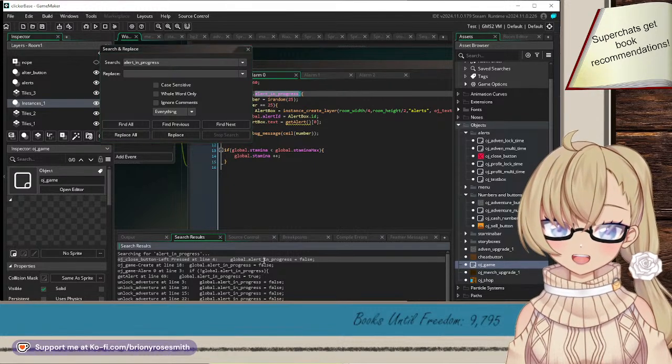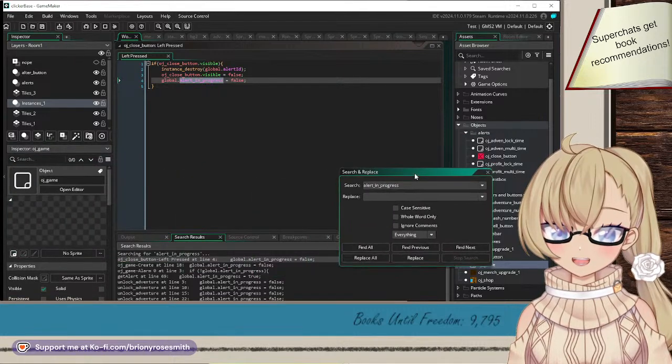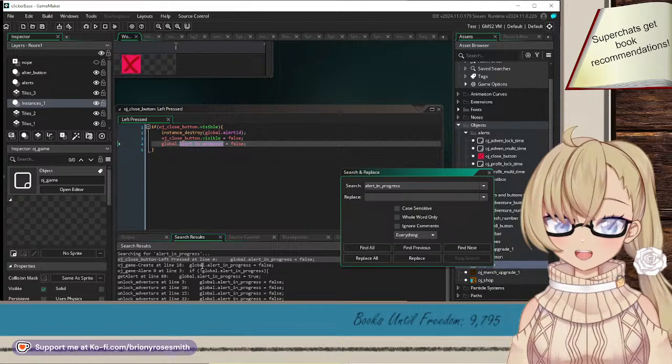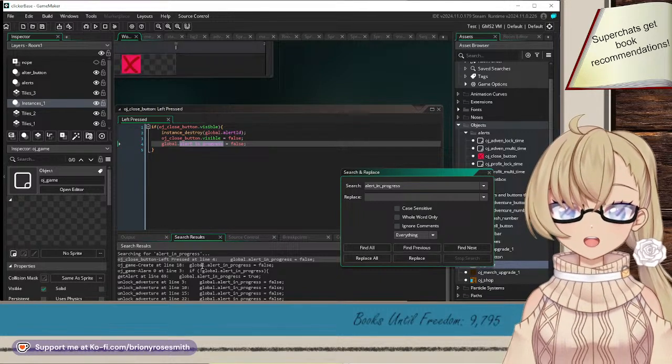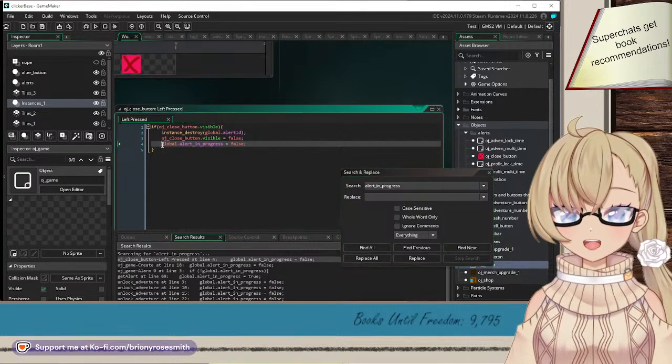So we've got this one, where it's just the close button, so that makes sense that it would have that. Oh, wait! Wait a cotton picking minute. This is the issue.